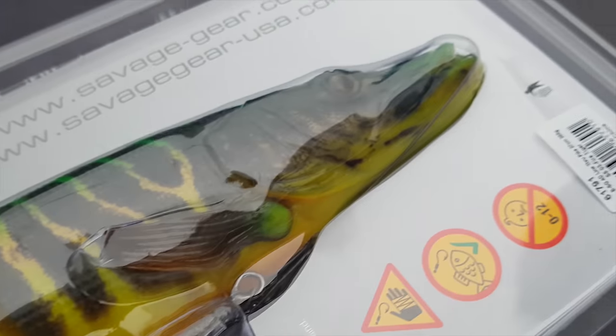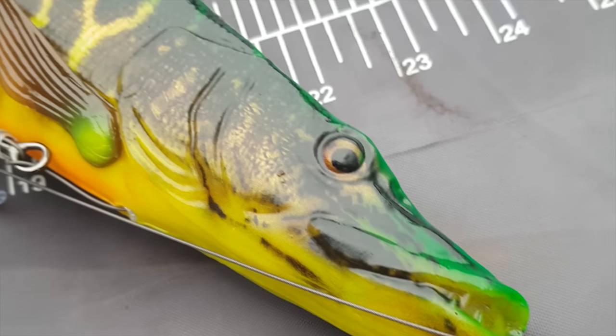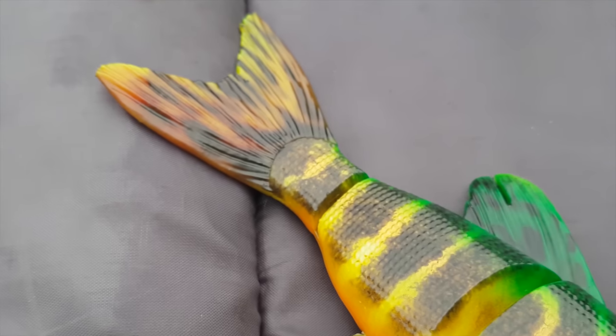The size down, the 37 centimeter version, which is still, at least for my standards, a massive lure, is £59.99 at retail price, which is still a very, very expensive lure. But again, like I've said on the bigger one, it's only for you guys that are specializing in that kind of fishing. And this small guy, well, actually, it's not that small compared to all the other pike lures that I have in my lure box. It's not that small, but it's still 25 centimeters.